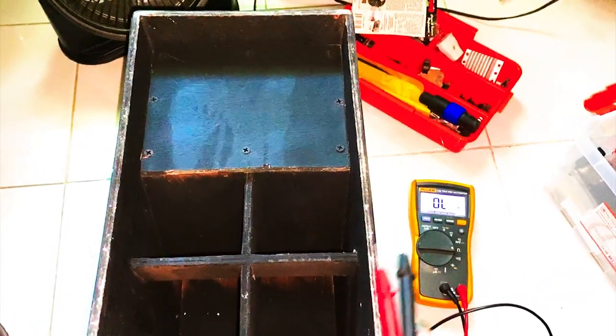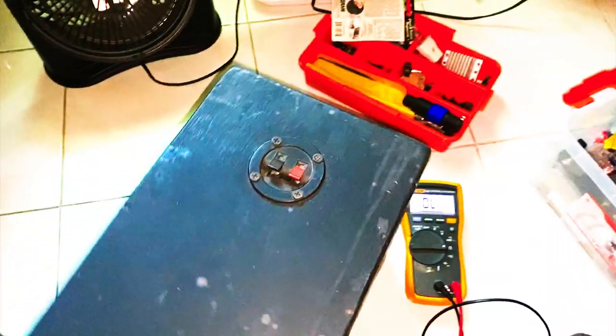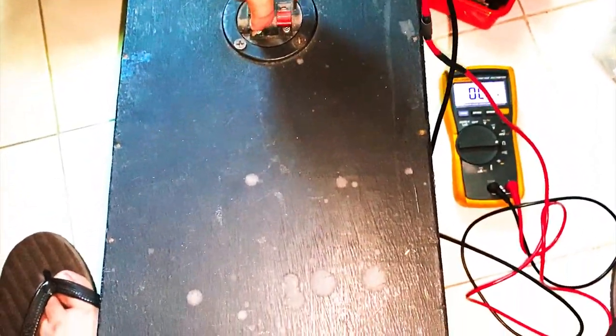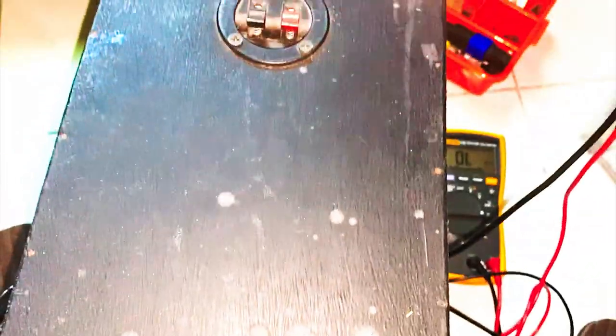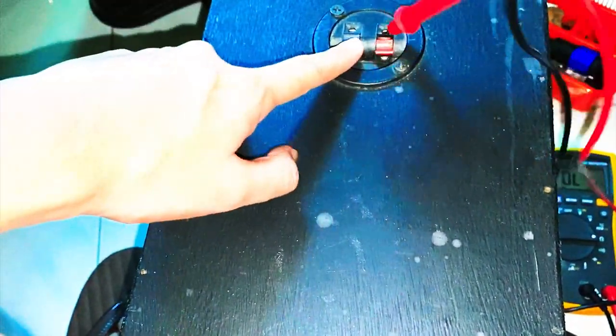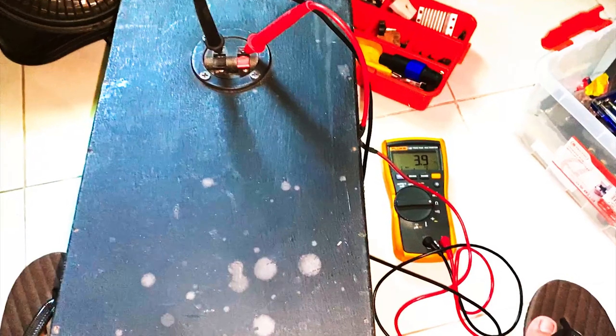Okay guys. So to check the impedance of this subwoofer, we mounted the 4-inch. We can see if this would be a subwoofer or mid-high, based on our readings. Just need to check the impedance of this. There, and you can see the reading, it's 4 ohms. So that's the red speaker, this 4 ohms. So let me try some testing.